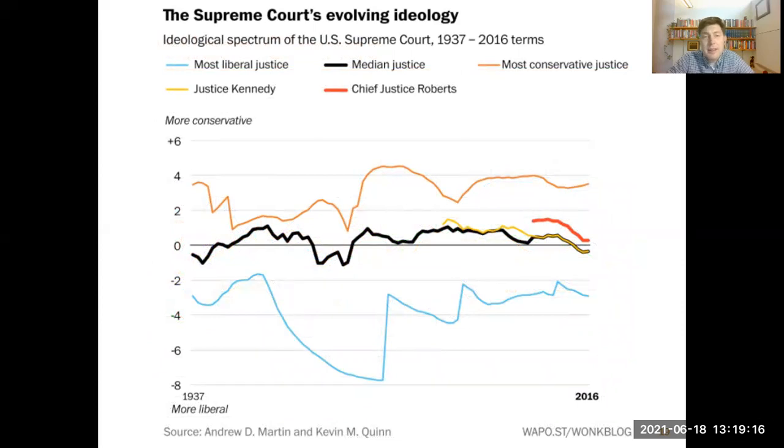And this also means that the Supreme Court itself has changed on average in terms of how liberal or conservative it is. So here the black line represents the median justice. We have a red line for Chief Justice Roberts, along with the most conservative and most liberal justices as well. And so there often is a different swing vote on the Supreme Court depending on the issue at hand. It is not always the case that judges who begin as conservatives or liberals remain as such after 5 or 10 years on the court.